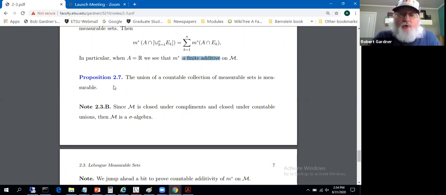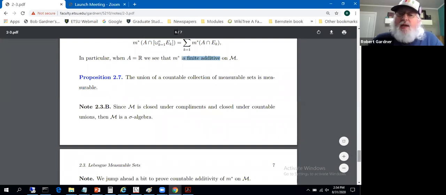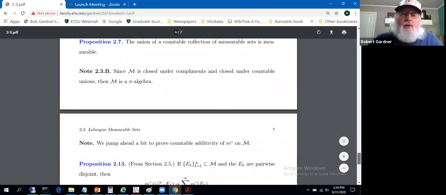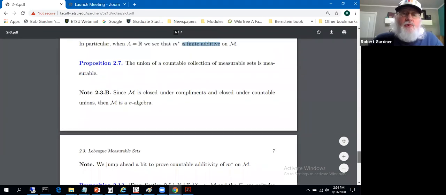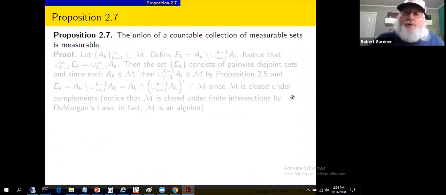It's a sigma algebra. So there's kind of phase 1. Phase 1 talks about what sets are in M. Phase 2 talks about their measures. So proposition 2.7 will give us that a countable collection of measurable sets is measurable. That is, it gives us effectively that M is a sigma algebra. Now there's still the question to follow about the measures being what they should. And they are. More of that shortly. First, let's prove proposition 2.7, where we're showing closure under countable unions.